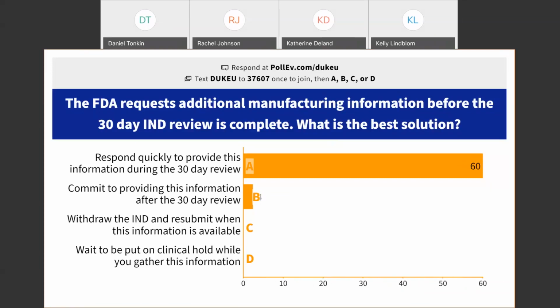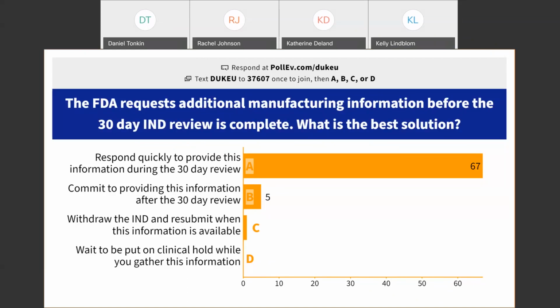So it looks like most everyone is answering A. There really isn't a right answer here. A would really be the best option, assuming this is feasible for you and your study, but it really just depends on the situation. So if you need more time than 30 days to effectively answer their request, it's okay to commit to providing this information after the 30 days.